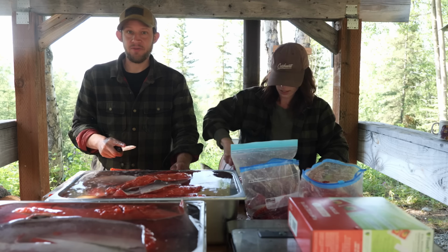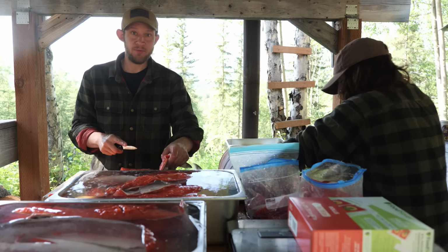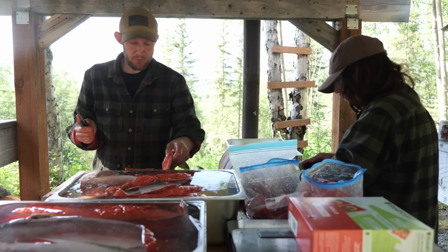So we got about 103 fish on this trip. 20 of those fish are going to go to elderly neighbors. Just going to vacuum seal them and freeze them for them, just like this, and then they can kind of do what they want with them.